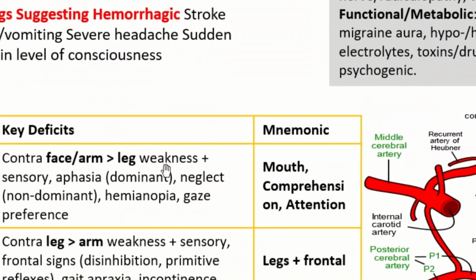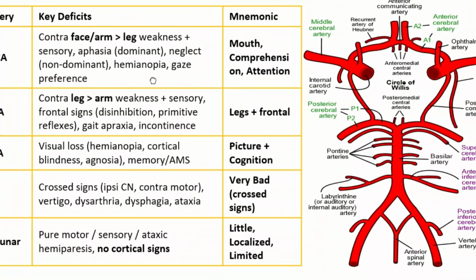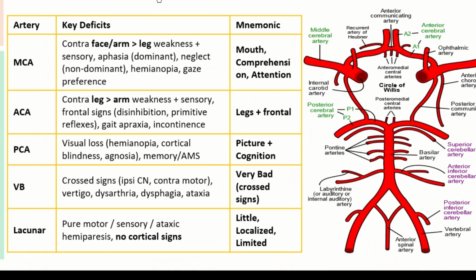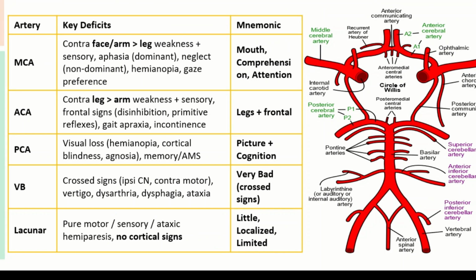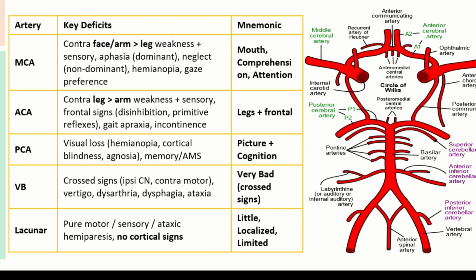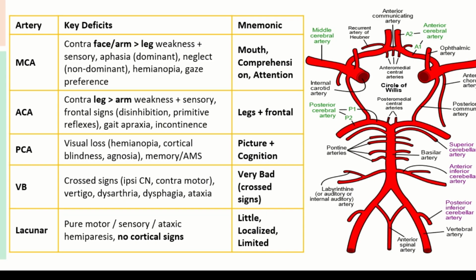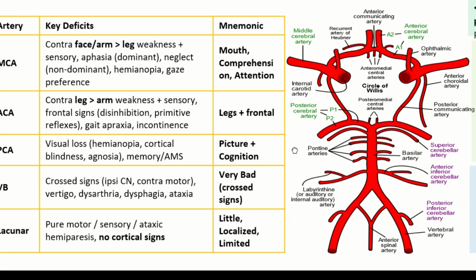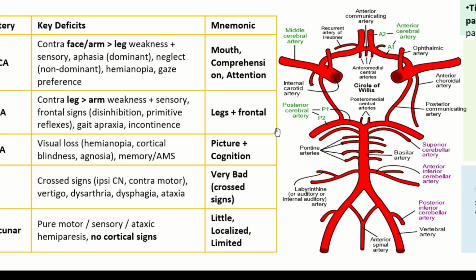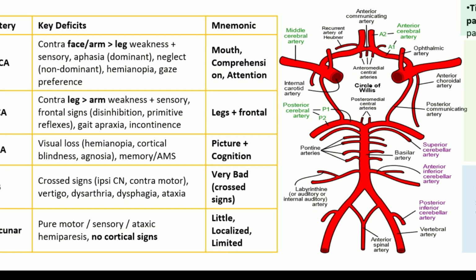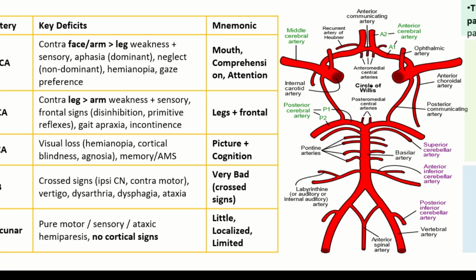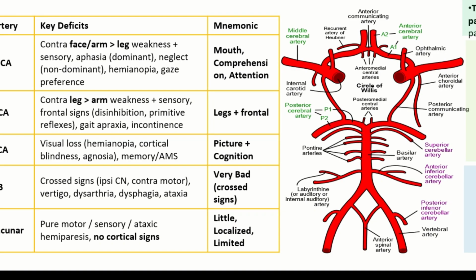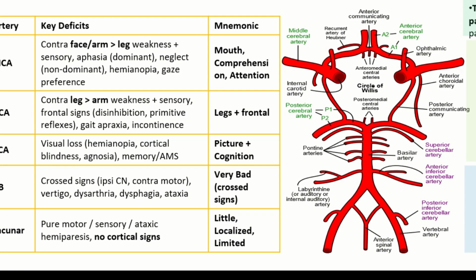So when we go to the stroke syndromes or the arteries, this is one of the most important concepts and what will most likely show up on your examinations most of the time. These not only help us understand what part of the brain is affected, but by understanding the territories of these arteries, they can help us know that probably this is not a stroke, this is a mimic, because mimics will always not be specific. They won't have a vascular territory. They may have widespread focal deficits. They do not obey the laws of the vascular territories.